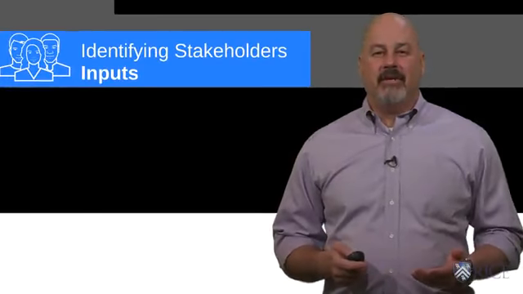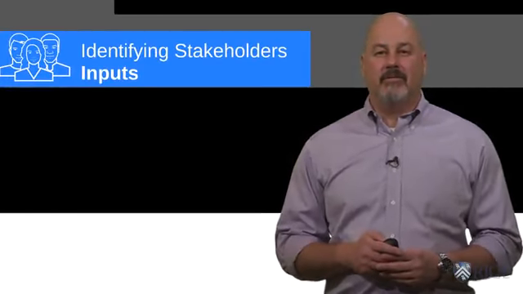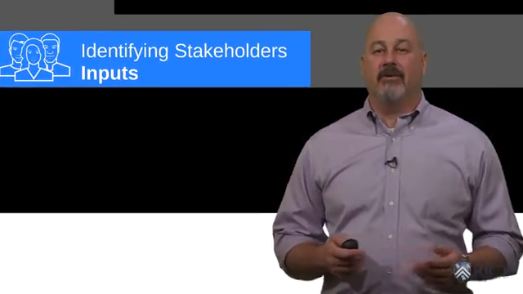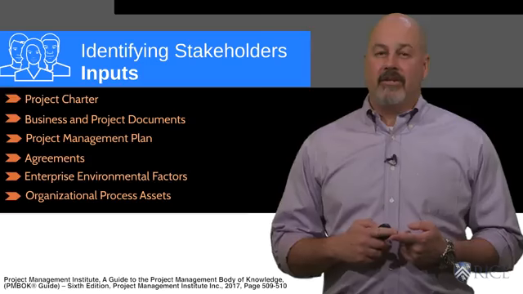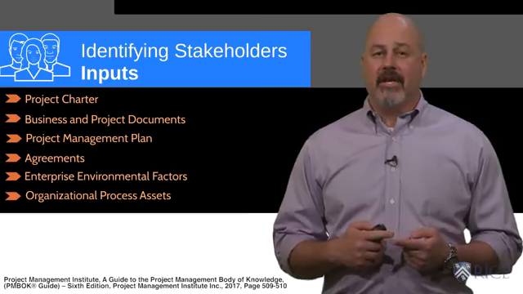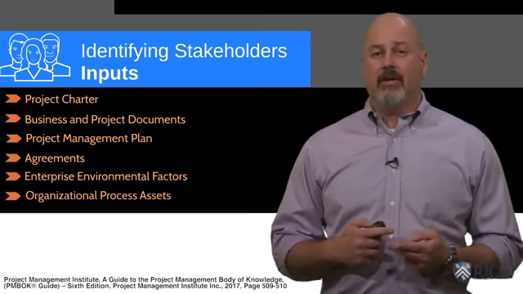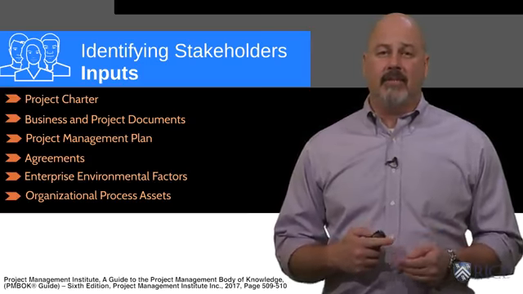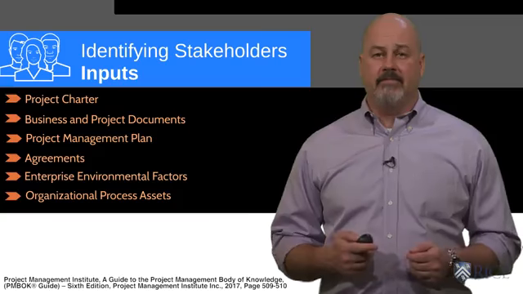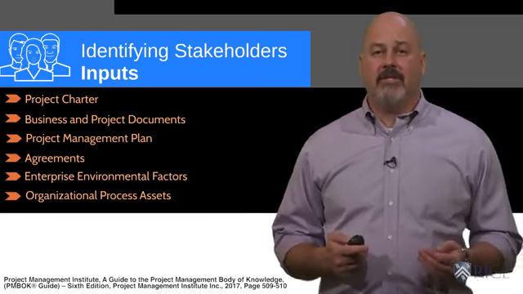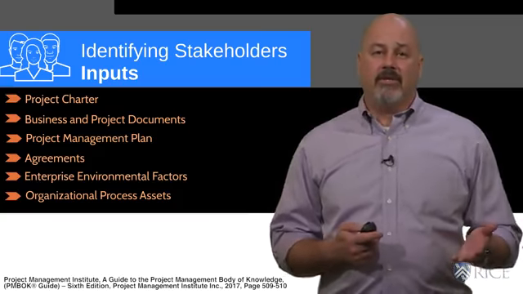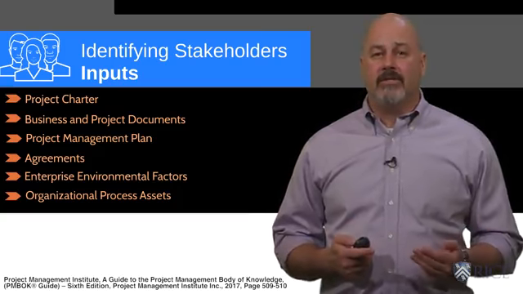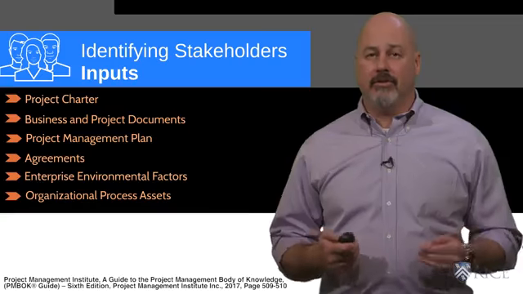Using your management template as a guide, what are some of the pieces of information you can use to help identify your stakeholders? Well, you have your project charter, which contains information about the project sponsor, contractors, who is on the team, and who the project benefits. You have all of your other documentation that you surely collected to get the project going, and maybe provide clues as to who you should talk to or who you should include.